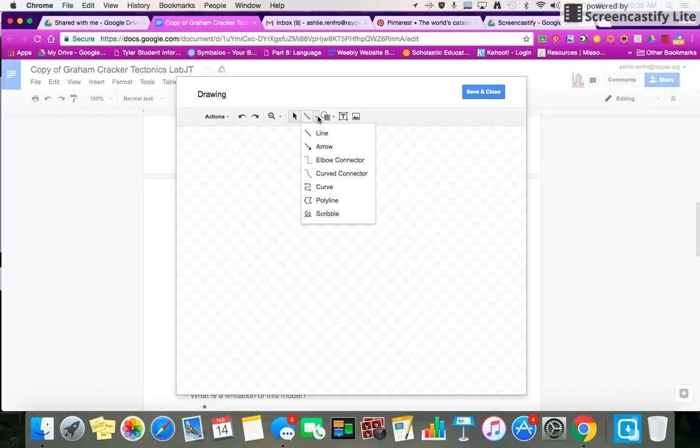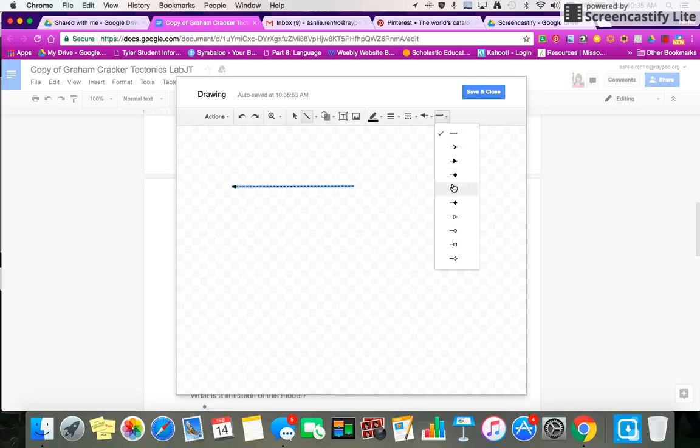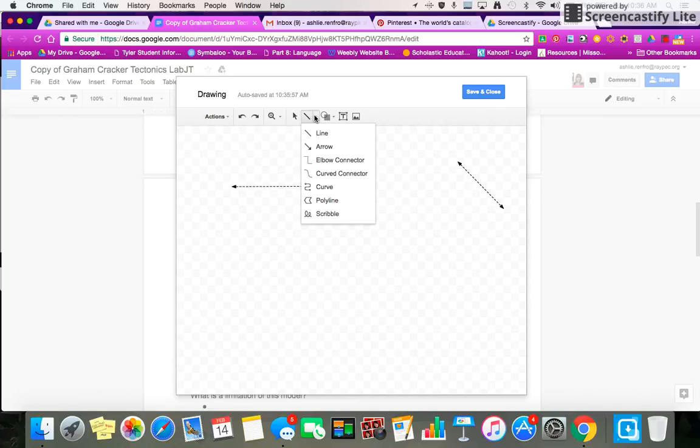Next, this is where you get into your drawing tools, okay? So you can insert a line, and it'll ask, do you want to make that line dotted? Sure. Do you want to make it have an arrow at the one end? Do you want to make it have an arrow at the other end? Those are all things that you can do, okay? So now you see I'm back to my arrow button. To get back there, I press the line button again.